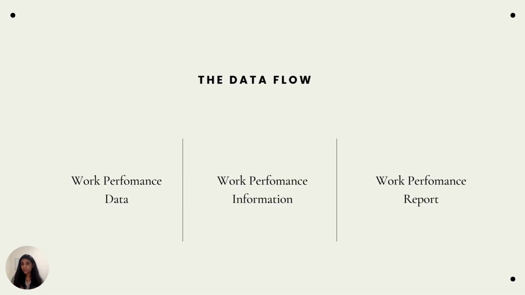While work performance information is built upon it. This is the processed and analyzed version of work performance data. This is where we say we completed 5 tasks, which means we are 10% behind schedule. And finally, we have the most refined version, that is work performance reports. This is the final structured report based on work performance information, WPI, ready for distribution to stakeholders. Remember, the final process is monitoring, that is the check. The purpose here is to ensure the planned communications are satisfying stakeholder needs.